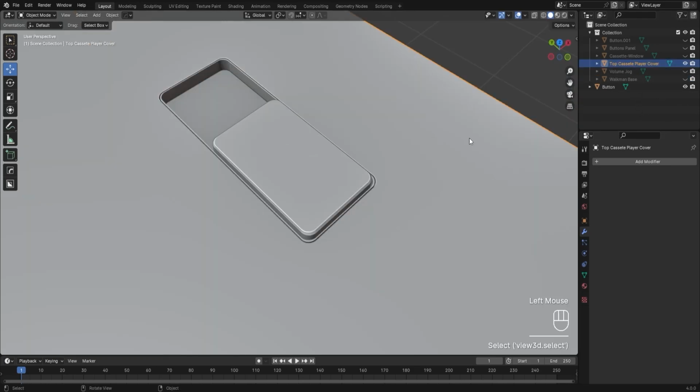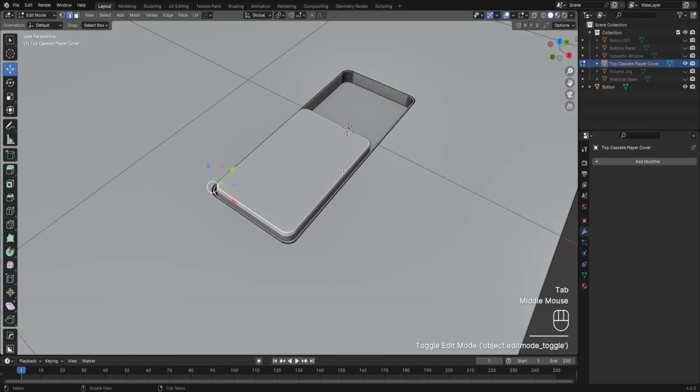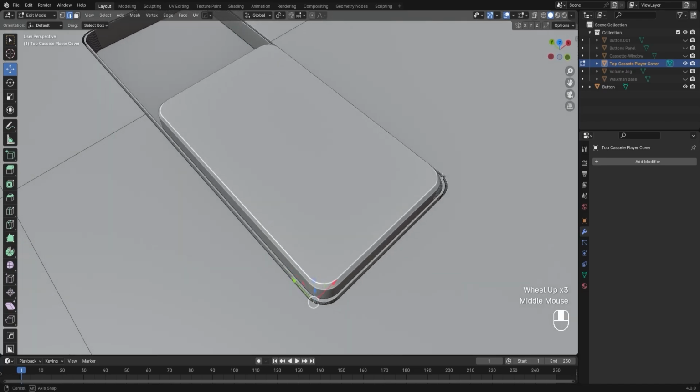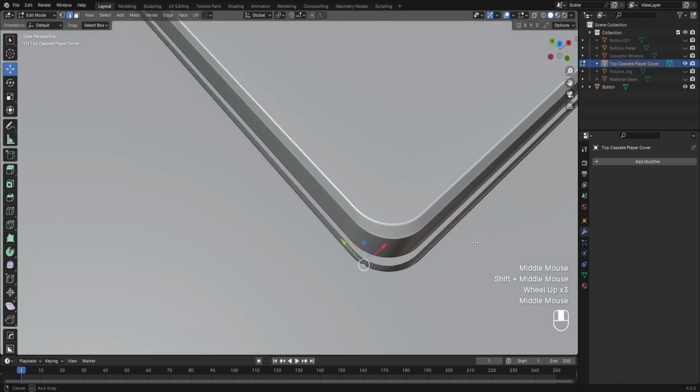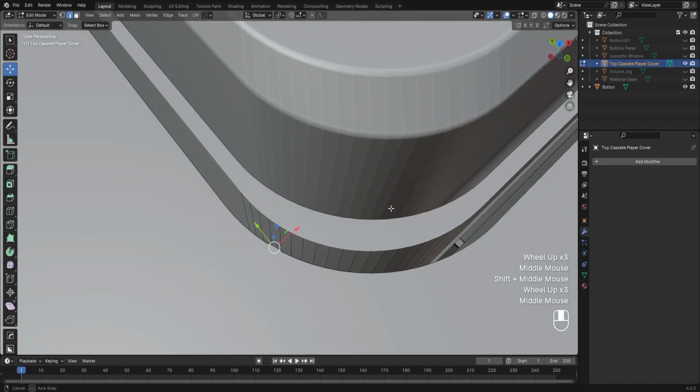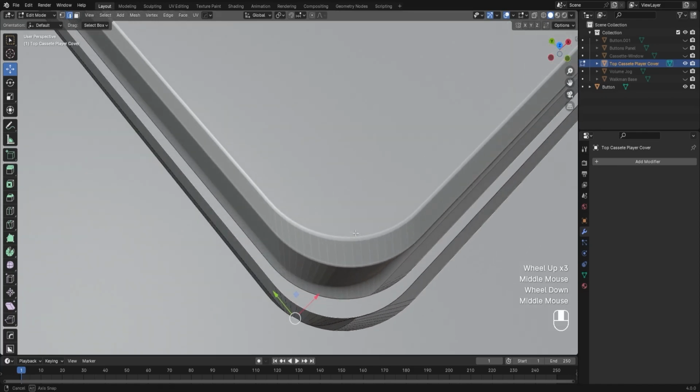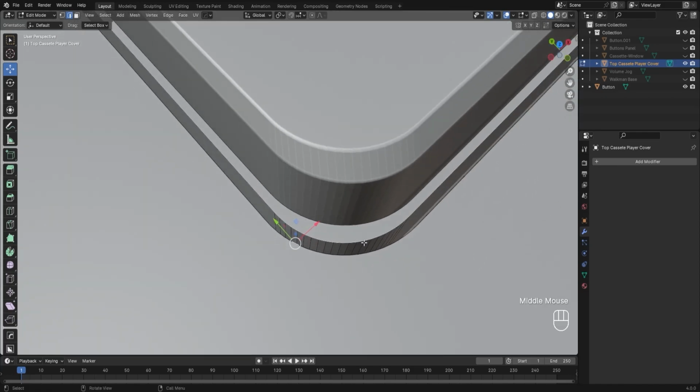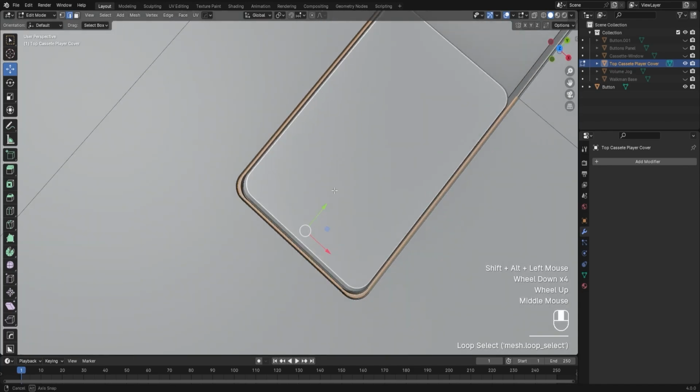Now I will select my top cassette player cover, and then I press Tab to go to the edit mode. Now if you click somewhere on this edge, press Alt and Shift and click on the adjacent edge, it will select all the edges just like this.